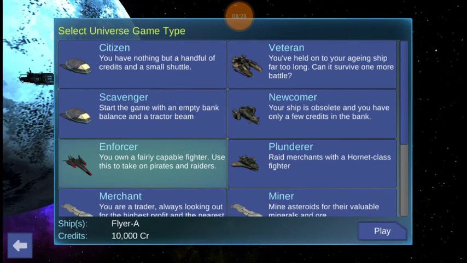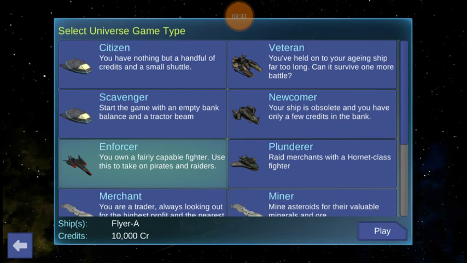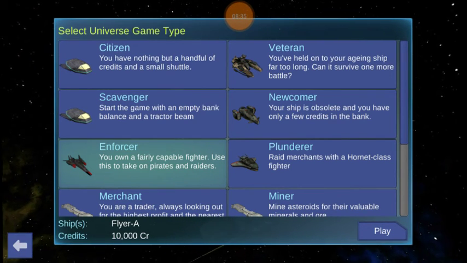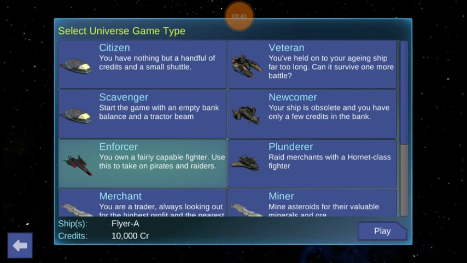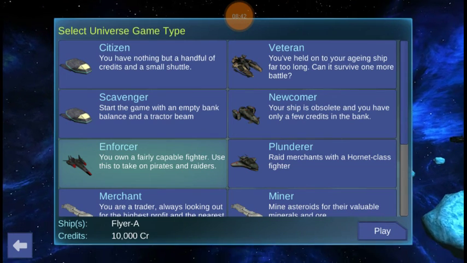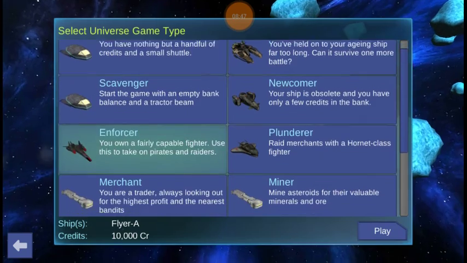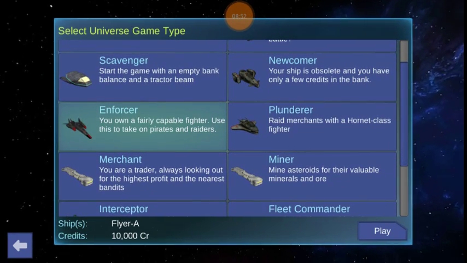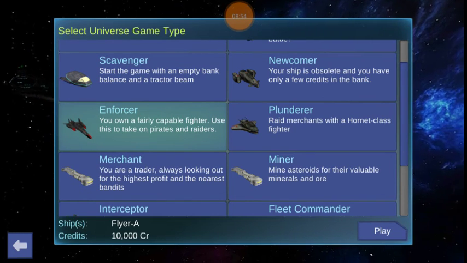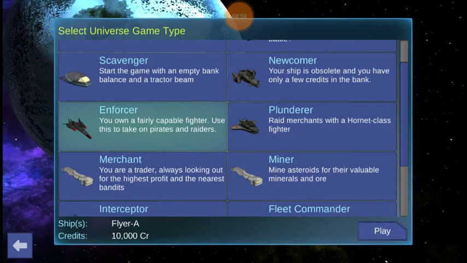because this ship can literally do everything that the Veteran can do, except the Enforcer can do it all better. It's got more weaponry, a better, larger cargo hold, okay? So it can do basically everything that every ship can do, okay? It's just not specialized for any one thing. Now, in terms of carrying passengers, you're not going to be able to do that, though. Anyway, so let's get going. Enforcer. Start. Play.